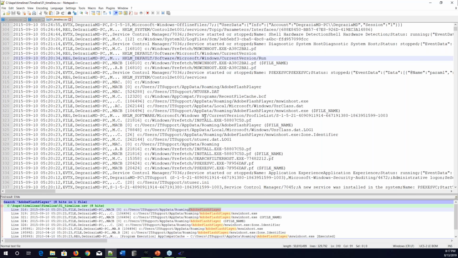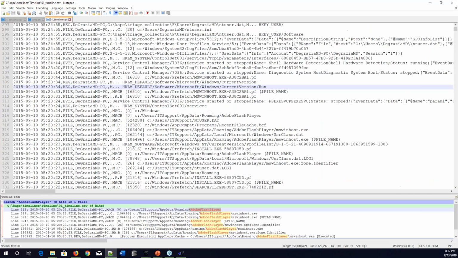If I come across an event log entry that I'm not familiar with, I can go Google it. Google is my best friend. I can go to Google and say, hey, what is this event log entry that I'm seeing around the same time frame? What's going on around this that I may not know as an examiner, and I might have to dive in and figure out what's happening.